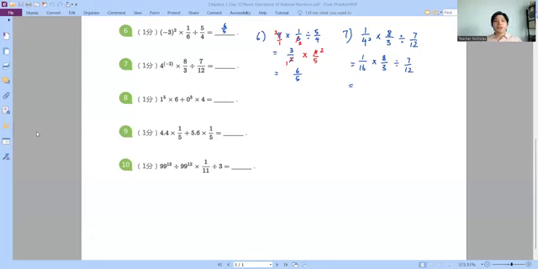Okay, following this, let's work on 1 out of 16 times 8 out of 3. I can actually simplify by dividing 16 and 8 by 8. So here this becomes 2 and this becomes 1. Take a look at what I end up with. I end up with 1 out of 2 times 1 out of 3. 1 times 1 is 1. 2 times 3, well, that's 6. Okay, since I have a division by a fraction coming up, I'm going to change it to become a multiplication, again, by the reciprocal.